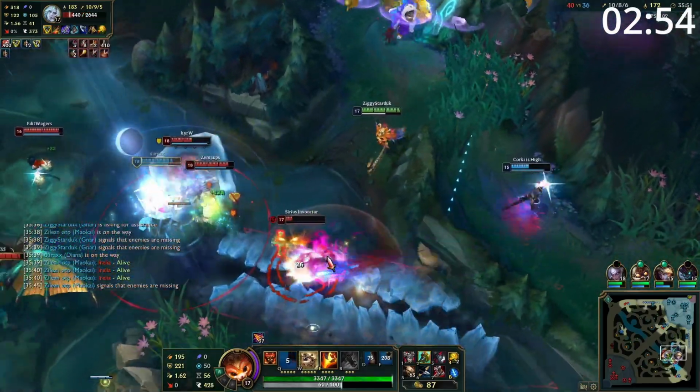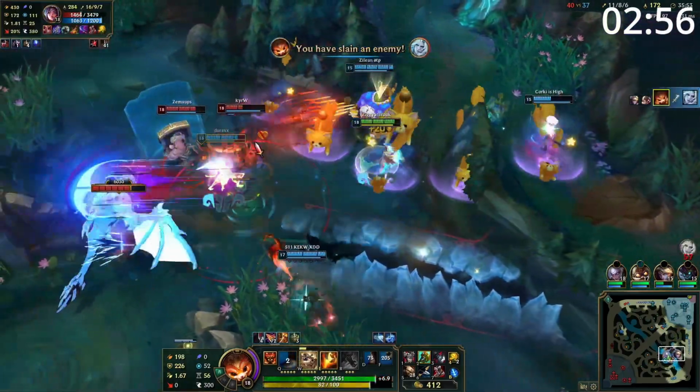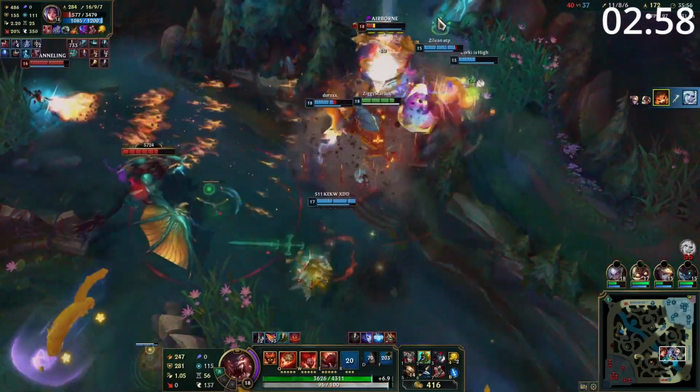If you do find yourself as Mini Gnar starting a fight, proc W to give yourself speed ups to keep yourself safe, kite with Q and wait until you fill up that bar.